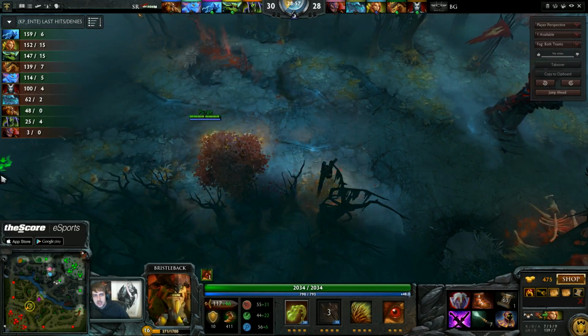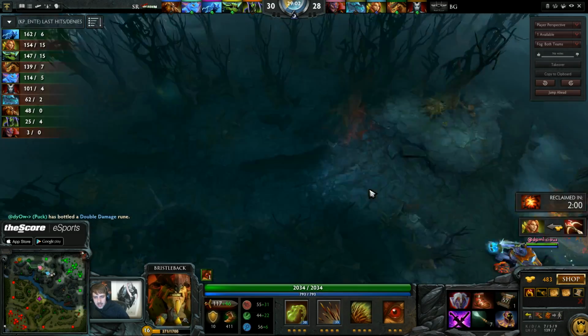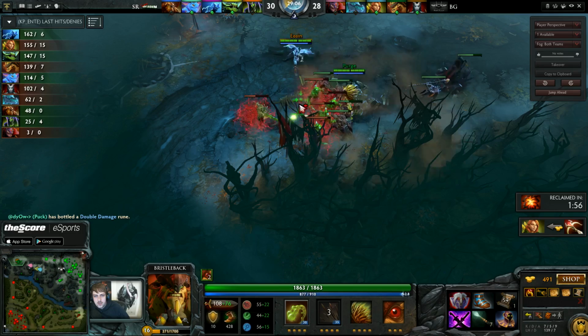Let's say, for example, they didn't have a Puck with the Dagon 5. Let's say he was more of like an Ember Spirit or something. I would rather go for an AC instead. That would be a lot better. Something that wasn't super hard physical.